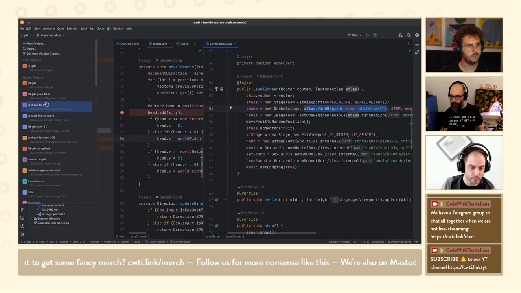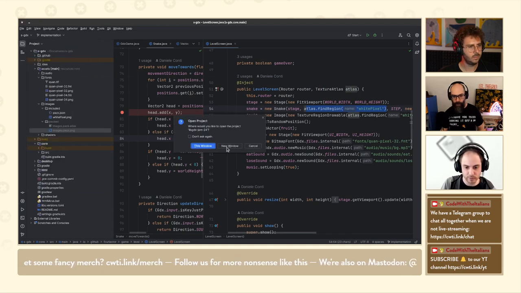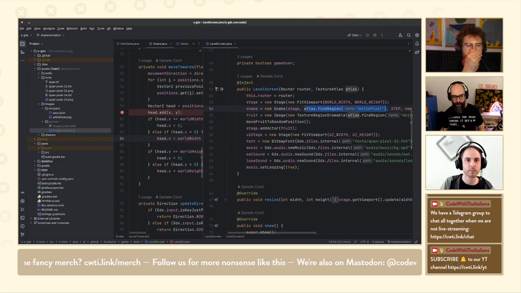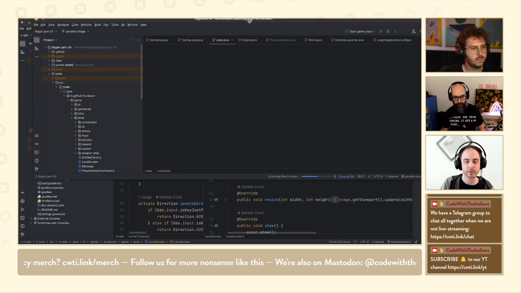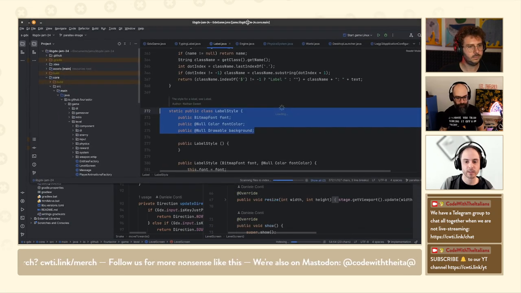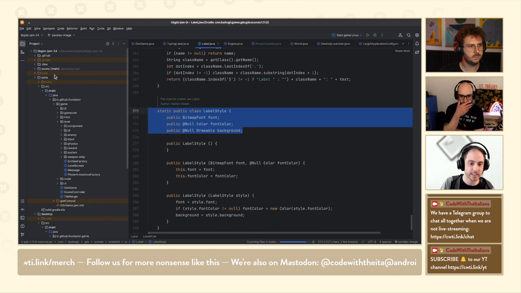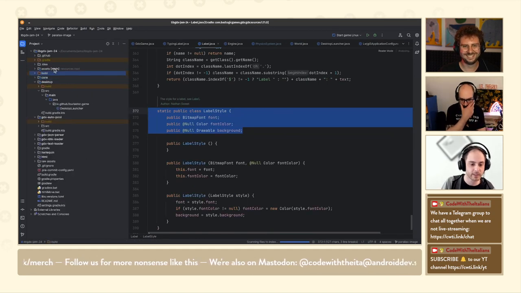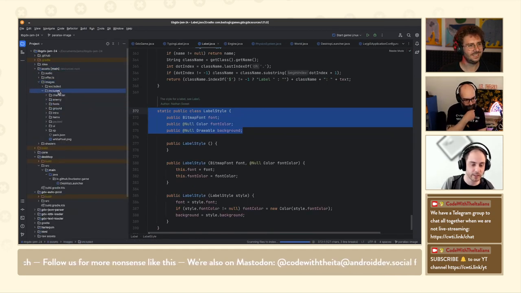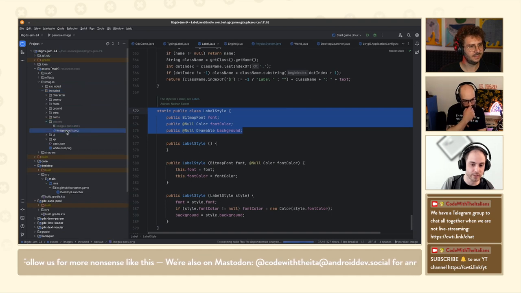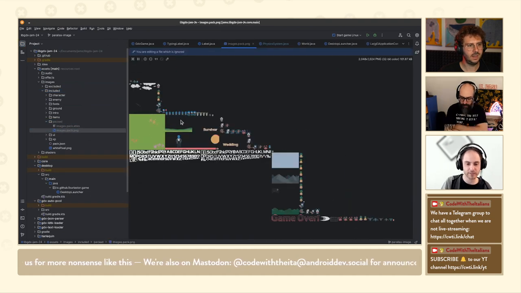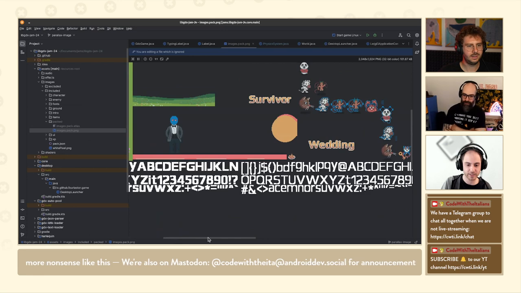I can actually show you in my previous jam, it's going to be a bit clearer how it looks. This is the vampire one. If you look at the images, this bit here is what you get. You can see that there are many images, everything in the same place.